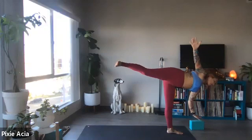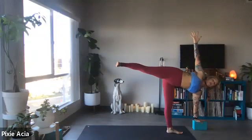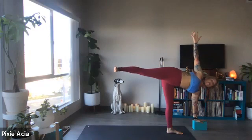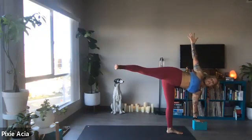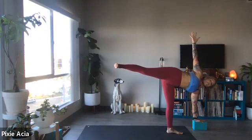So you're gonna lift out of that lower leg. So we're not collapsing in the leg, we're not collapsing in the shoulder, we're lifting every piece of our body. Flex the back foot a whole bunch, reach the right arm to the ceiling, and then remember to engage the quad so that your kneecap is lifting. Few breaths here. You're light on the bottom hand. And if you fall, you just get right back up. Few breaths.